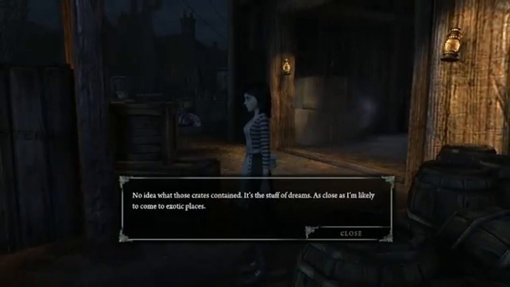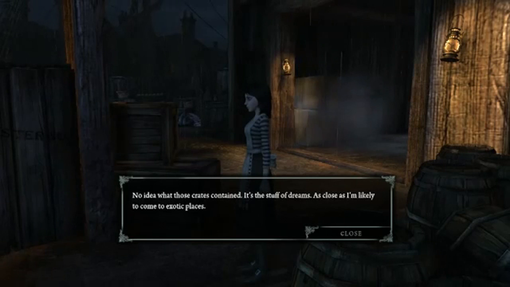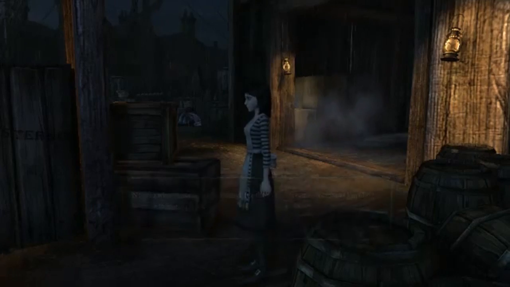No idea about those crates. Well, night time, sailors. They're contractually obligated to be drunk. No idea. Also, excellent moustaches, incidentally. No idea what those crates contained. It's the stuff of dreams, as close as I'm likely to come to exotic places. Don't worry, sweetheart. In a slightly disappointing movie, you'll get the chance to follow in the footsteps of your father. Apparently.